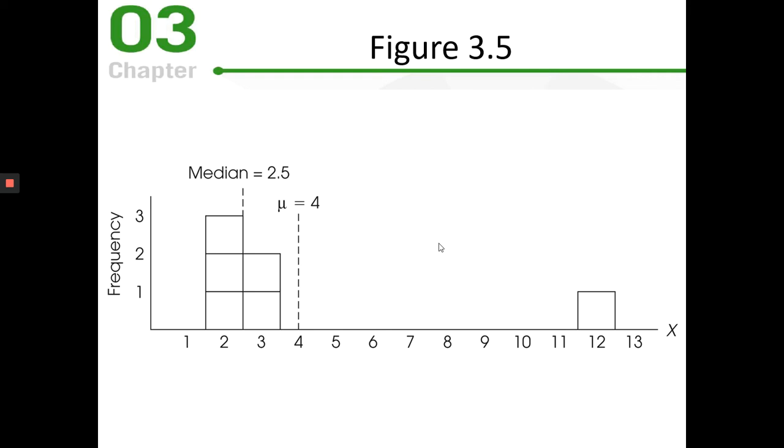And so here we just are showing that the median is only mildly influenced by extreme scores. So here's a very positively skewed distribution. There's a 12 way over here, which is way higher than the next highest number that people got, which is 3. So the median gets pulled a little bit because this person counts, and so it kind of goes in this direction, but it's 2.5. So 3 people are here, 1, 2, 3 people are here above it.